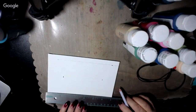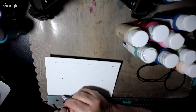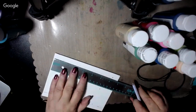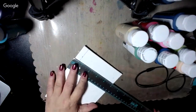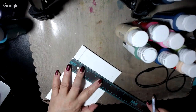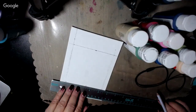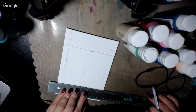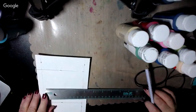Now I'm going to make those marks — an inch and a half in on this side, and an inch and a half in on the other side — and the same thing up here. An inch and a half, an inch and a half. Then we take our ruler, make it across there, take the ruler, line it up on our little hash marks there, and make a line across. Now we've got a four by four square here in the middle. If you don't believe it, take your ruler, put it on there — four inches. Turn it this way, put your ruler in there — from line to line is four inches.